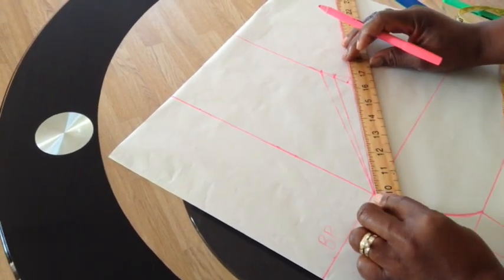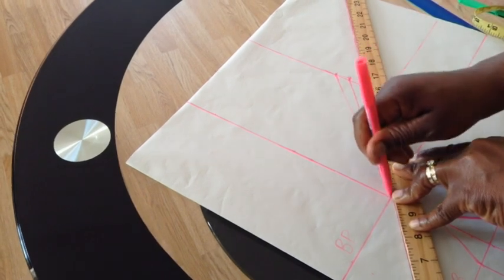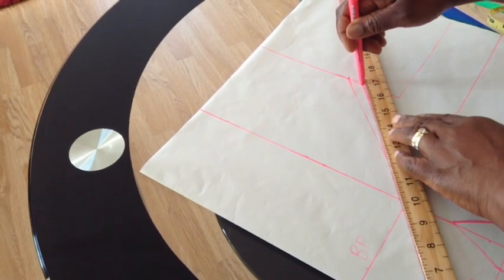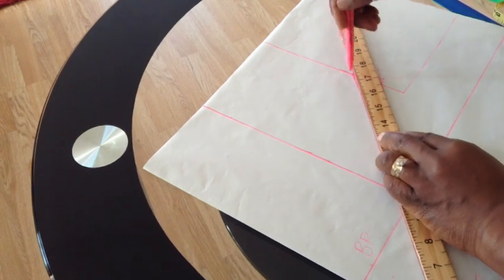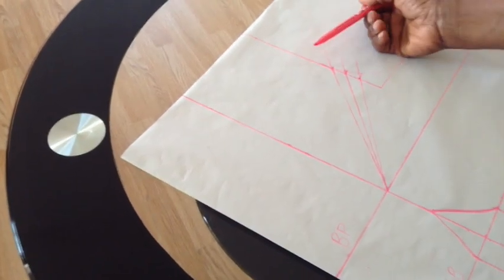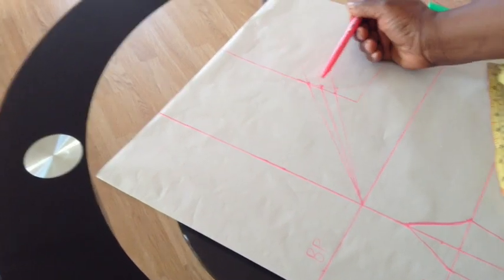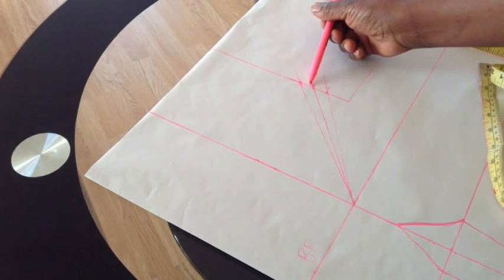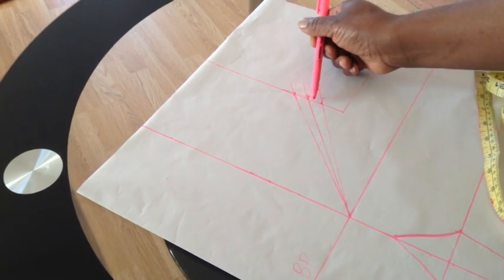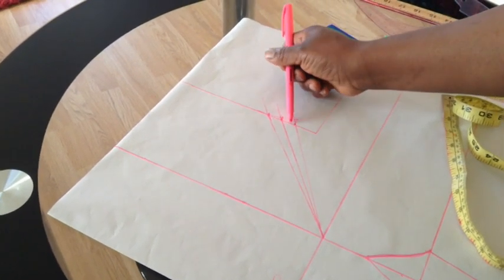This one as well. Okay, so here, when you want to take your princess dart from your armhole, mark half of your armhole, which is the middle line, then take 3/4 here and 3/4 on this side to make it 1.5, because the dart I'm going to take here is 1.5. 3/4 on this side, 3/4 on this side.